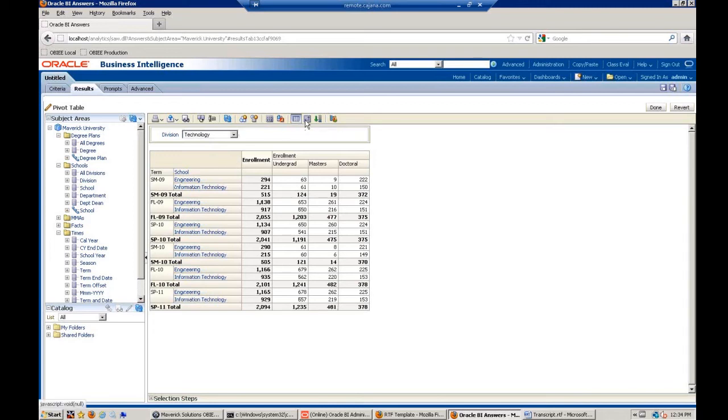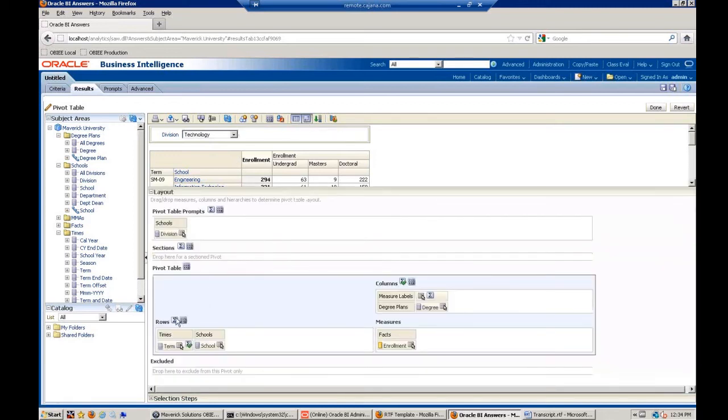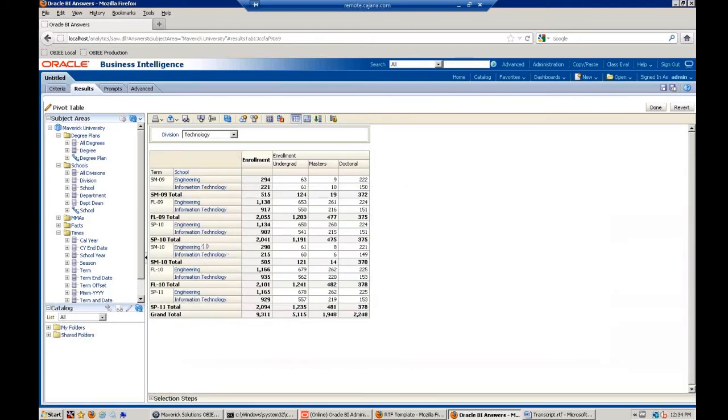Hey, what about a grand total down at the very bottom? Well, we can do that with the little rows summary. So a lot of different flexibility that we have with our pivot table. And we're not limited to just one. We can create as many different pivot tables as we need, as many different types of views as we need for a single data set. So as many different graphs, gauges, narratives, funnel charts, whatever we need.